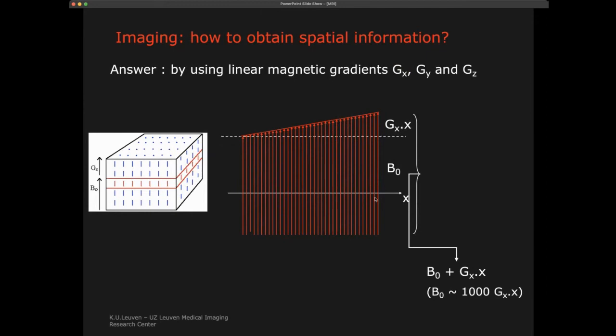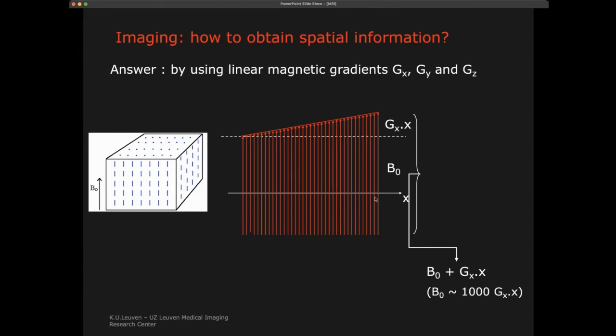Okay. Now, how will we do imaging? If we put the whole body in the scanner, all these protons are directed in the direction of this magnetic field. If we then add a 90 degree pulse, all the protons of the whole body would flip up and we have no idea where we're looking. So we have to find a way to look at a specific slice or a specific piece of tissue, and the way we do that is by using gradients.